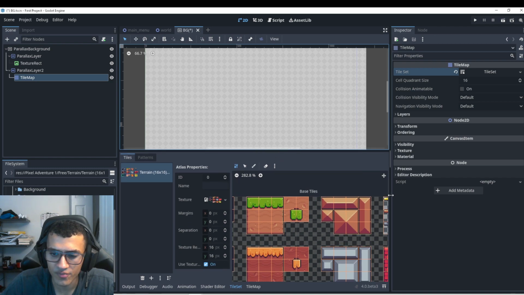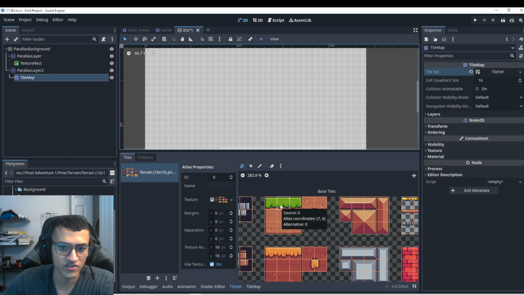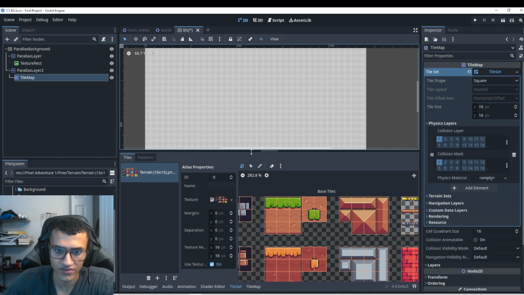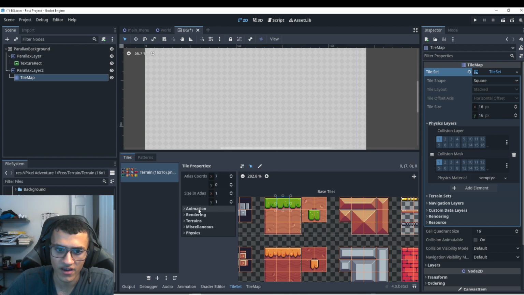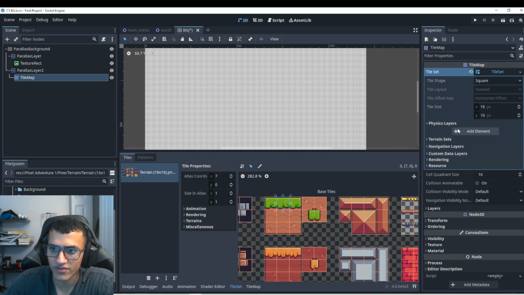So let me explain kind of what is happening. So in the tile set, it allows us to edit things. I can edit a specific tile by just clicking on it, or not. I can go into here though. I should be able to add a physics layer, for example, go into here and edit it by clicking this. And now, for example, I can add physics to it. There are other things. We're not going to add physics layer to this.